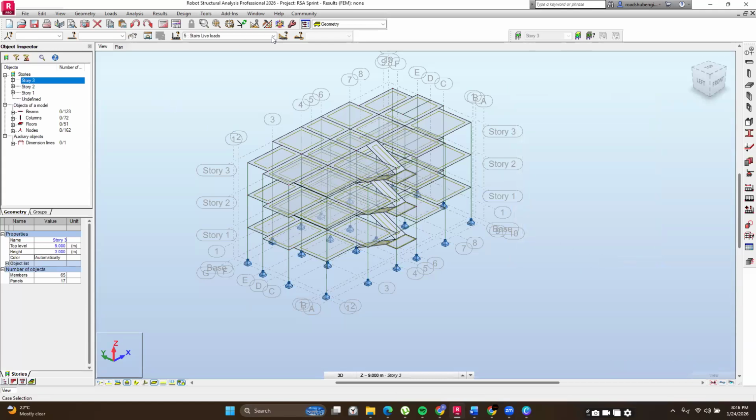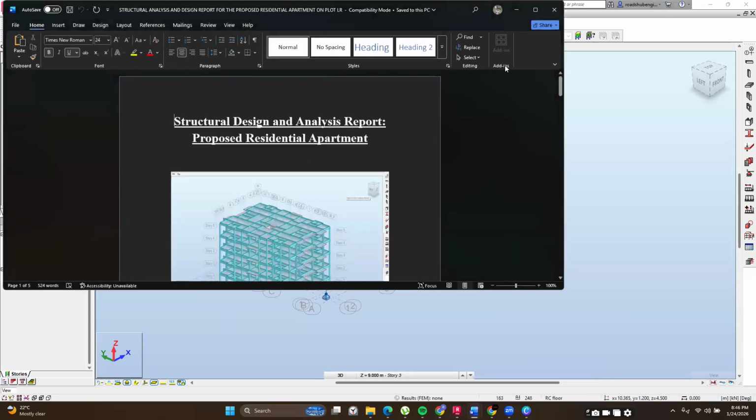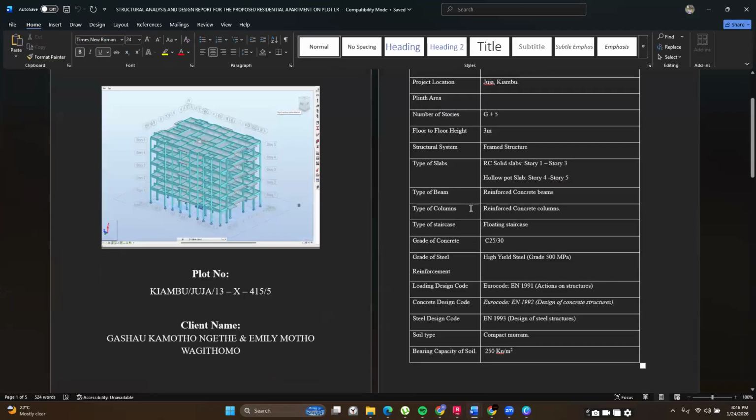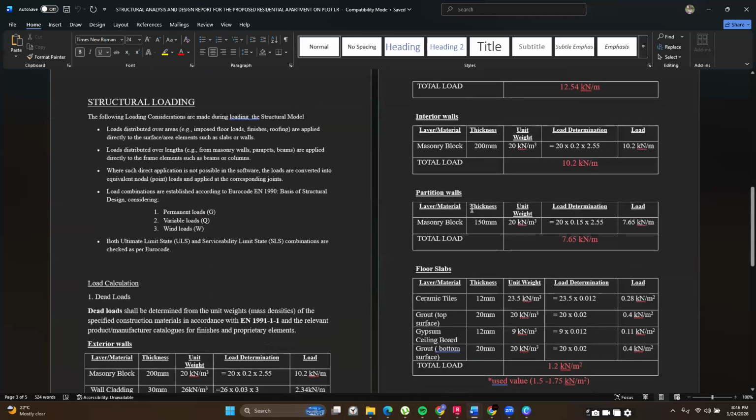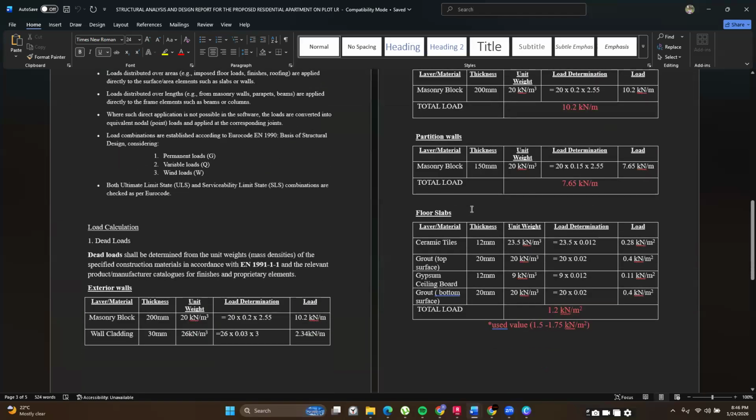So at this point, we've told the software the type of loads that we expect. The next thing we need to do is to tell the software what their magnitudes are, what is the nature of the force, or how large or small is the force that is coming from these loads. So when it comes to loading the structure, I always recommend you decompose the loads manually so that you can understand the loads better.